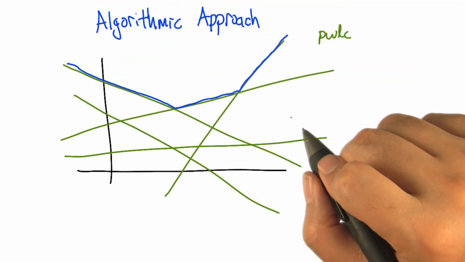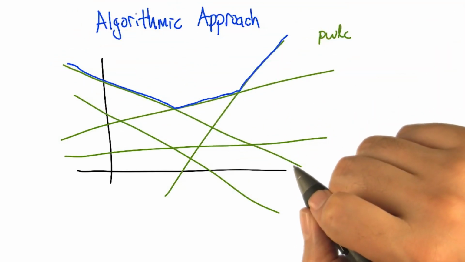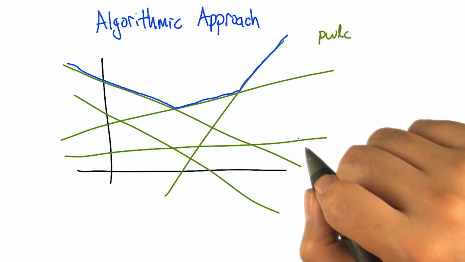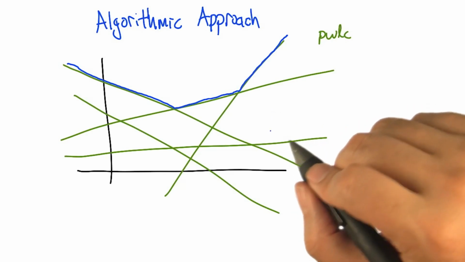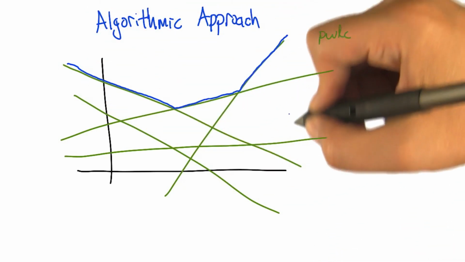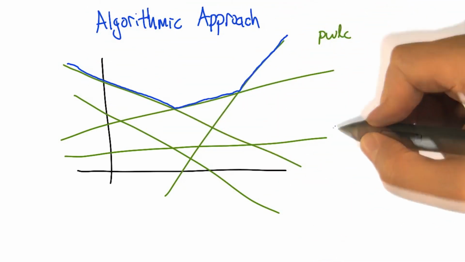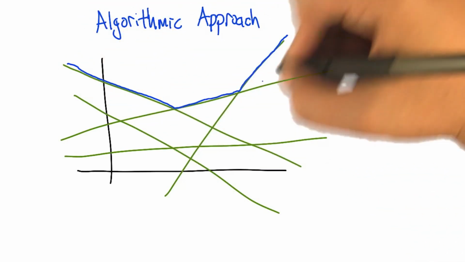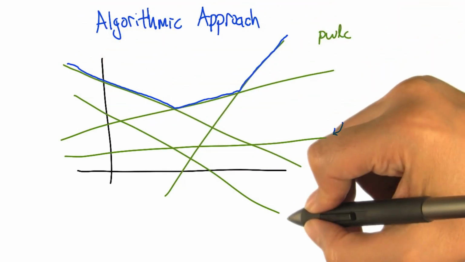Wait, I see. You can get rid of any of the vectors that don't ever participate in the max because they don't matter. Yeah, and so that's going to keep our vector sets potentially from blowing up if they don't need to. So in this particular case, I drew 1, 2, 3, 4, 5 vectors, but only 3 of them are really needed to represent the function. This one's not needed, and this one's not needed.